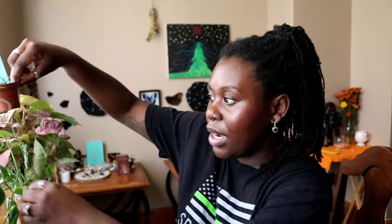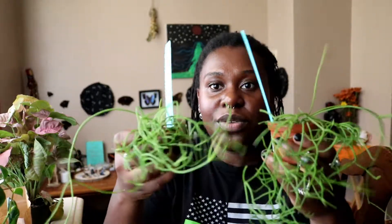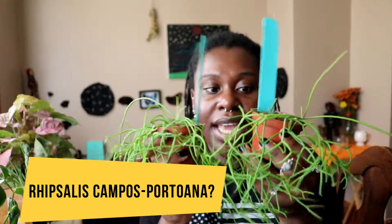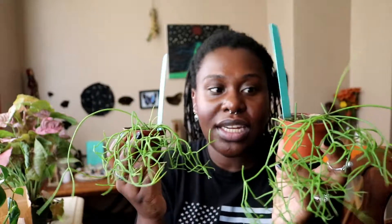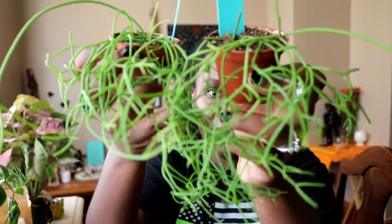These next ones — I'm excited about all of these to be honest, but this one I saw, I wasn't even planning on it or looking for it, but I was like, yo, I have to get this. Love this plant. This is a type of Rhipsalis. I'm not sure what type — it doesn't say, but if you know, comment it down below and let me know. I will also do some research and look it up. I have a pencil Rhipsalis, but this one is more of a hanging one. I got two so I can combine them into one big plant. Each one of these was $3.99 for this little two-inch. They are so pretty. I love Rhipsalis plants — they're just so cute and so different.